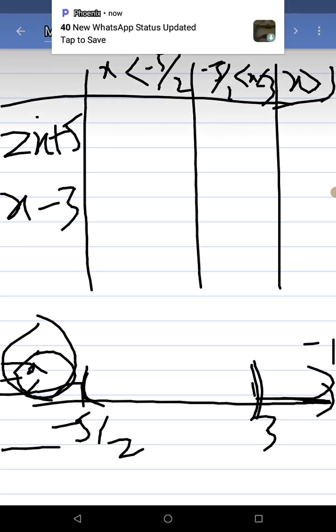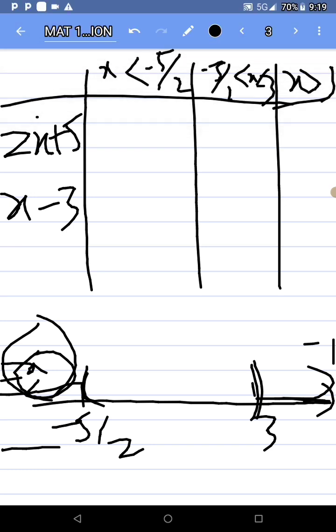Put minus 4 for x here, minus 4 for x here. So that will be 2 times minus 4. I get a minus 8. Minus 8 plus 5. That's a minus 3. We are not really after the number, we are after the sign. There will be a minus left. Now we are putting a minus 4. Minus 4 minus 3, we have a minus there too. Let's say we pick x equals minus 4, minus 4 for that region.